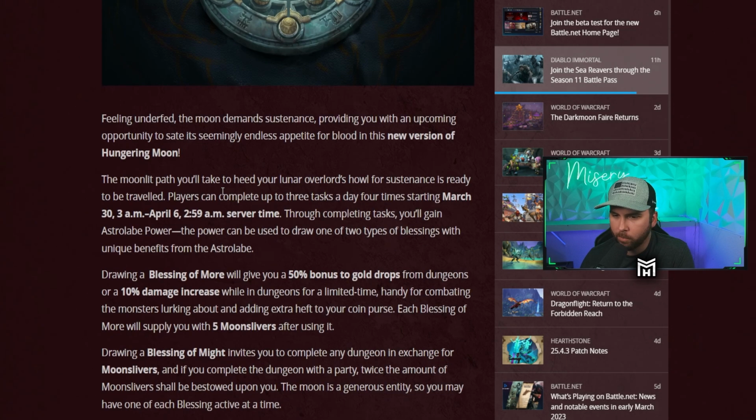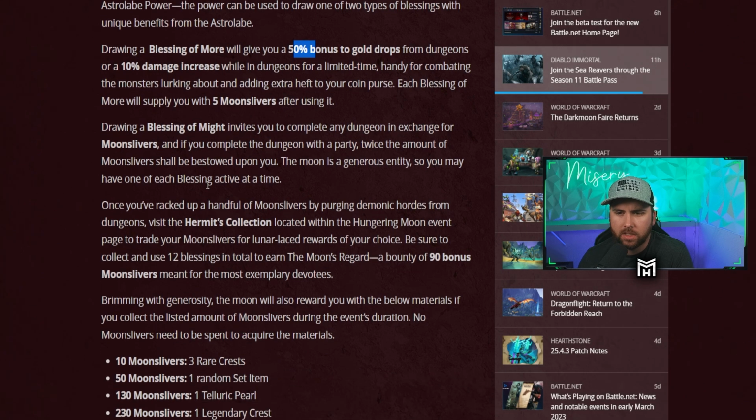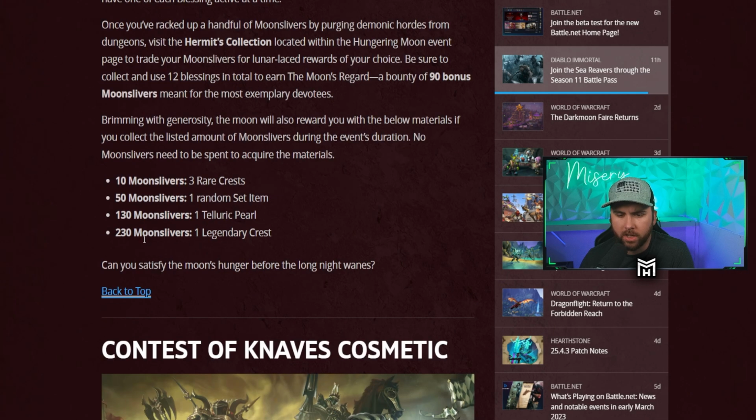Hungry Moon's coming back. We don't need to read about it. You get rewards that you're gonna want, and it's pretty nice. So there's that. Is this new? 50% bonus to gold drops from dungeons, or a 10% damage increase. Well, yeah. Oh, they changed it a little bit. That's definitely new. Okay, interesting. So yeah, very cool. I like that. You get some different buffs apparently. All right, everything else seems pretty straightforward. Yeah, okay, so these are all the same.